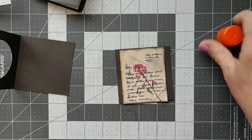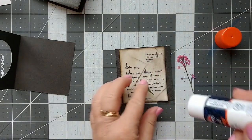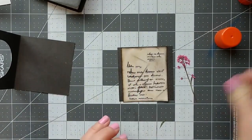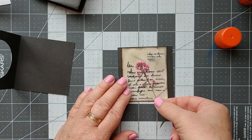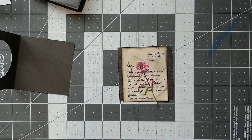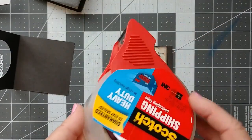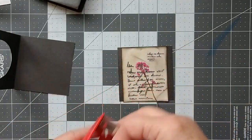Maybe this will be fun because I'm going to put some tape over it anyway. So I'm going to try and remember where I had the flower set, and let me pick it up carefully. I do have some tweezers that came with this set, so I could have used that as well, but this is quite nice. I think that'll sit nicely. Let's see if I can get this little leaf back in. There we go. Okay, and just because I want to make sure that it's protected, I'm going to take some fairly heavy duty shipping scotch tape, and it's going to make a noise, you guys, I'm sorry.